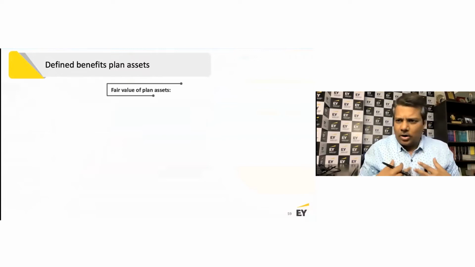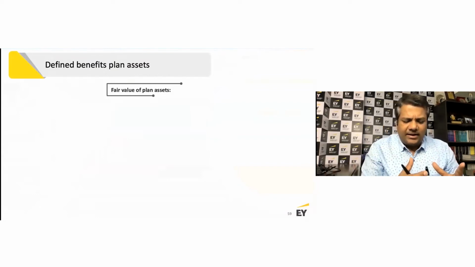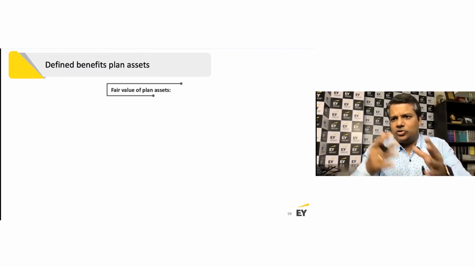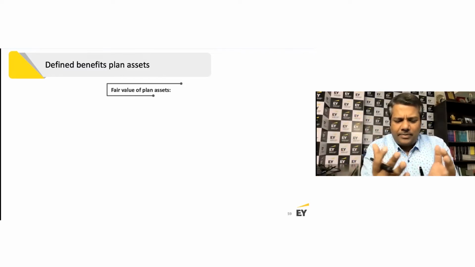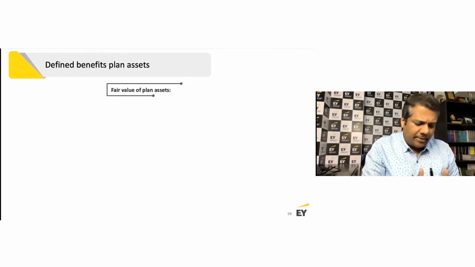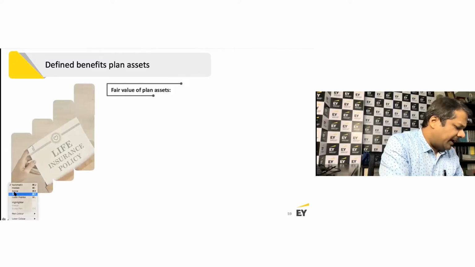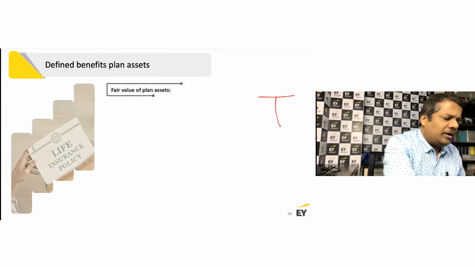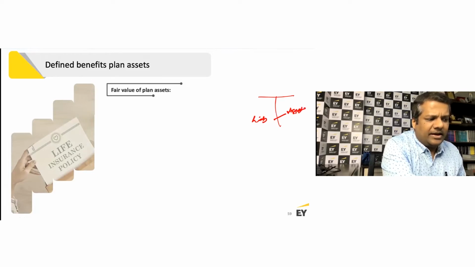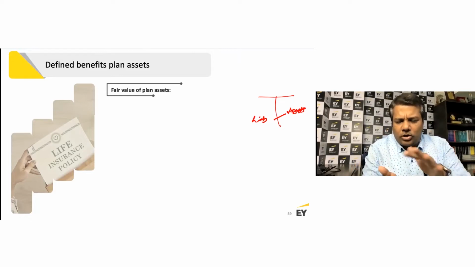That means I, as an organization, have a liability to pay to my employees. And that liability, as I said, is a defined benefit plan. That means it's going to get settled in a future period. So I'm creating a liability in my balance sheet, but I want to do my risk management, so I don't want to keep the liability open. If I look at the balance sheet, I have a liability here, and I want to match this liability with assets. So I'm trying to fund my liability, and that's what is called a funded plan.